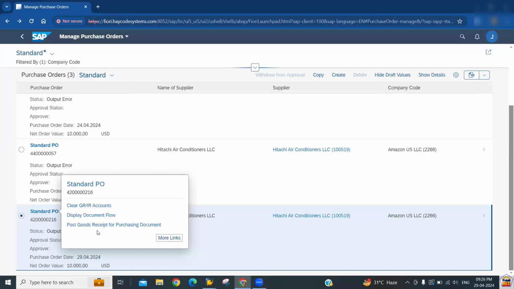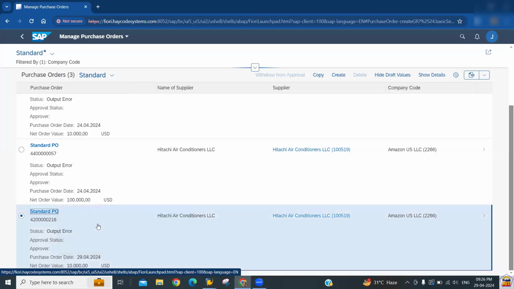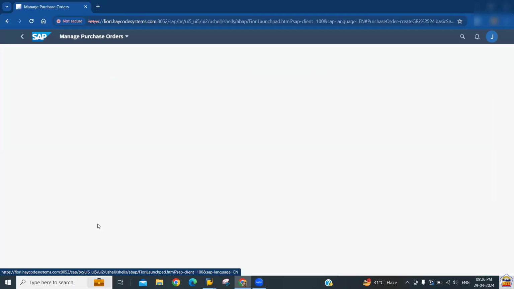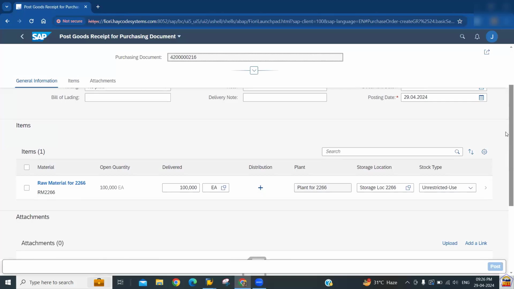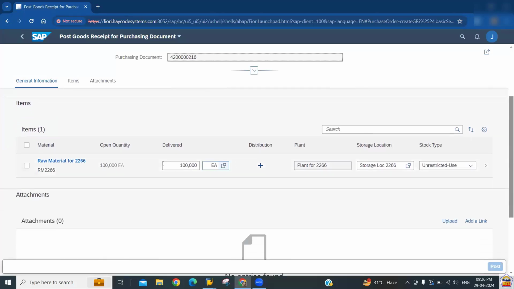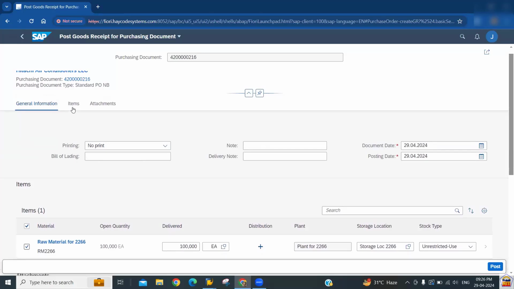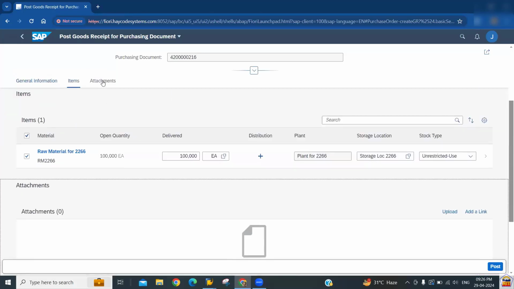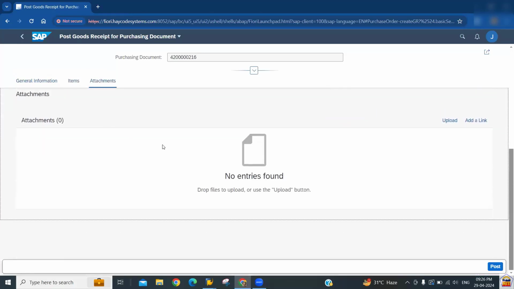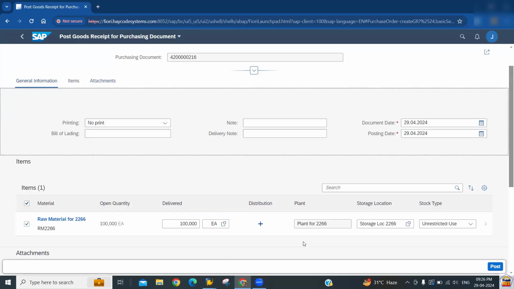So here I am going to click on this option called post the goods receipt document for this purchasing document. We need to go down and confirm the delivered quantity, so we can select this checkbox. Here you have the option to add an attachment, but we don't want to attach anything.